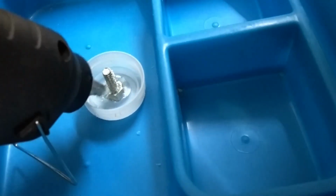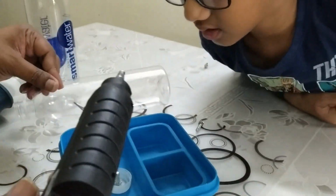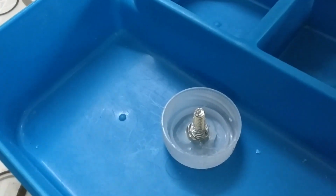Do you know why I'm doing this? Yeah, because it will stick. I'm just ensuring the water doesn't leak. Okay? So now let us wait for a minute for it to get dried.